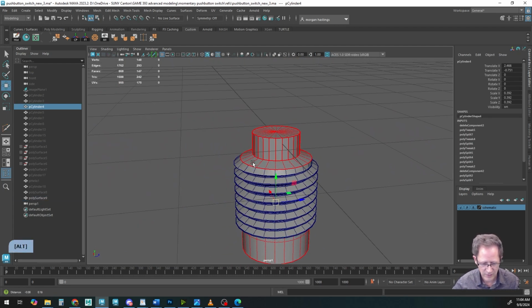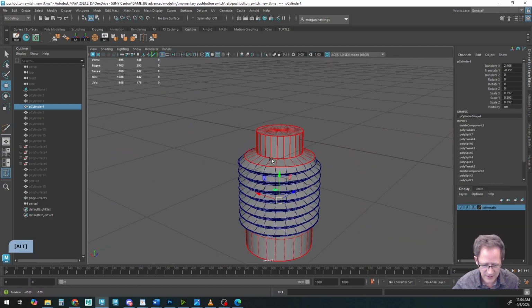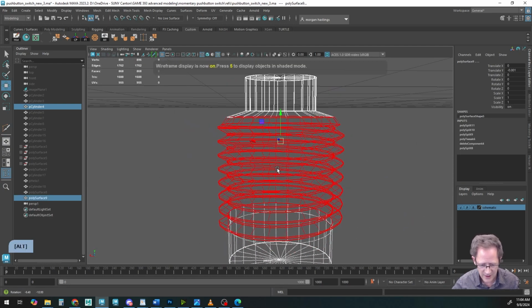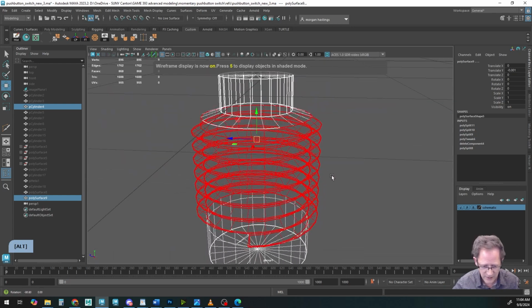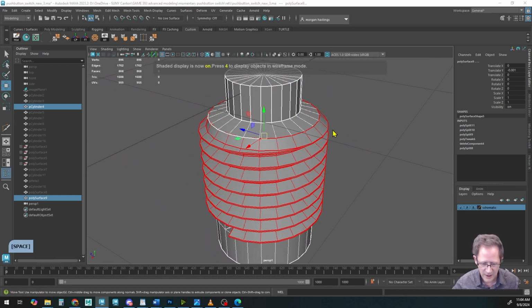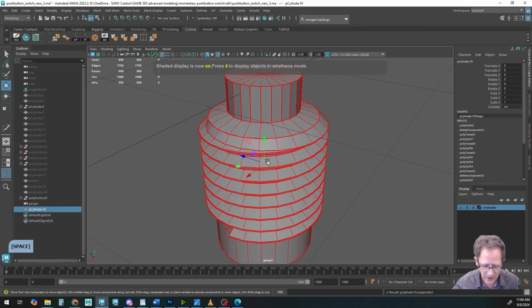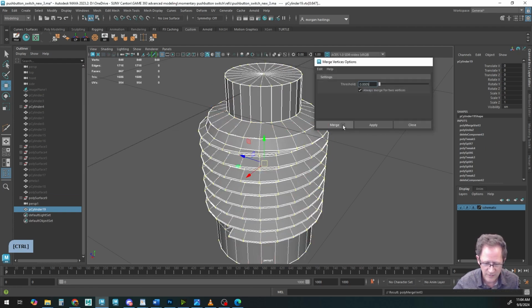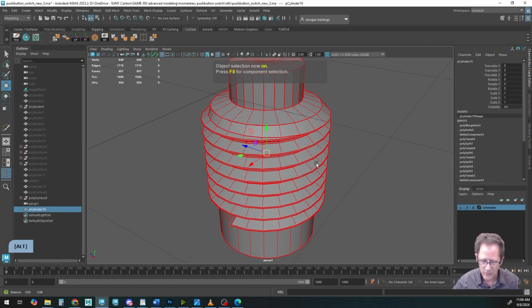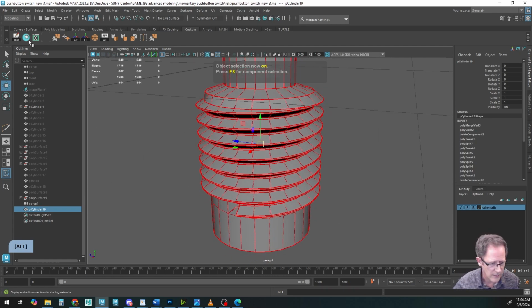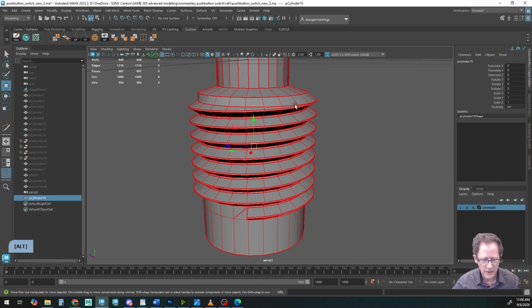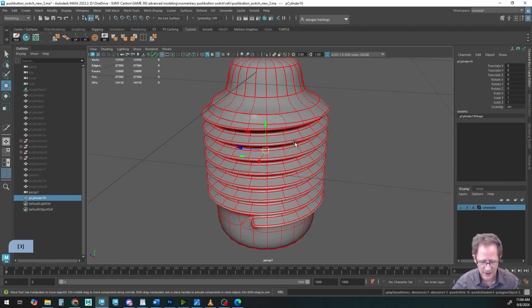Okay. So there is the top part for it. So let's combine all these guys, make sure everything looks good in here, and we go here, mesh, combine, save it, merge our verts. Now one thing we need, delete our history, is we're going to need to do some holding edges, because watch what happens.